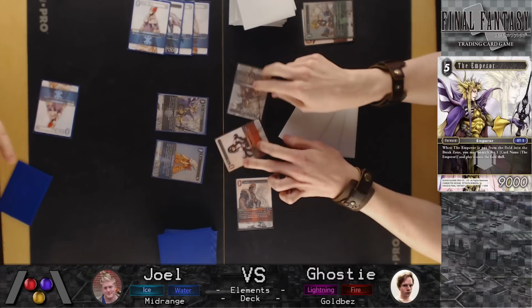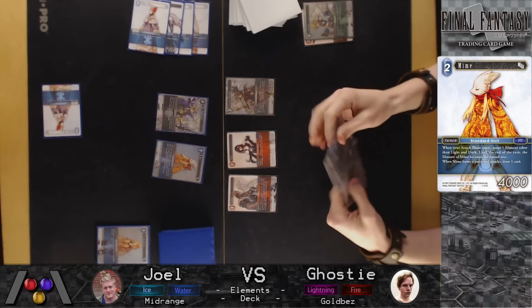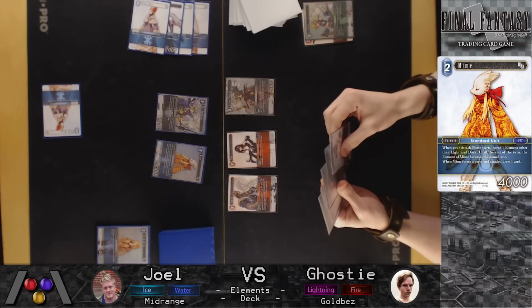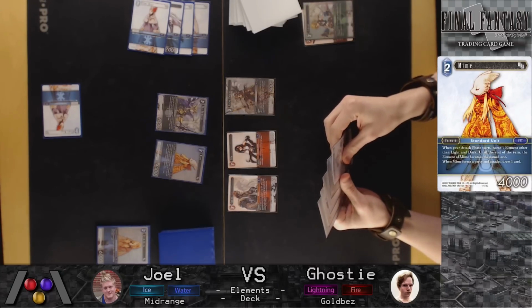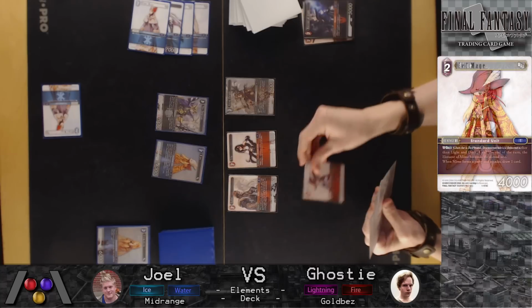I don't have really any ways at the moment to get around Emperor. He also played a Mime, just a small forward to be able to cover some damage, though I don't think Mime is going to do a lot at the moment. He can't really attack actually. If he'd attack on his coming turn, he would probably lose, but we'll see what my answer to this is.